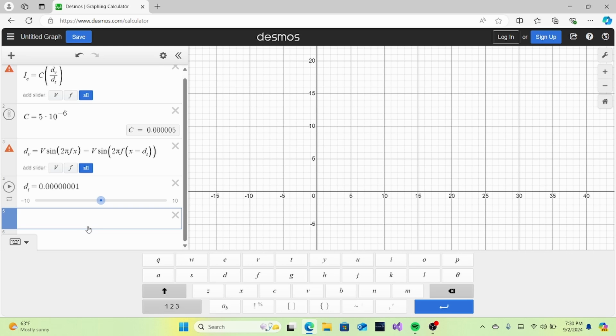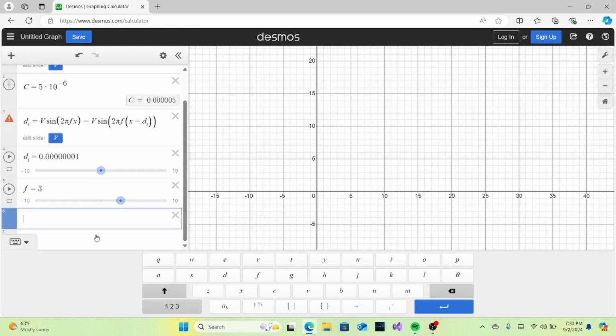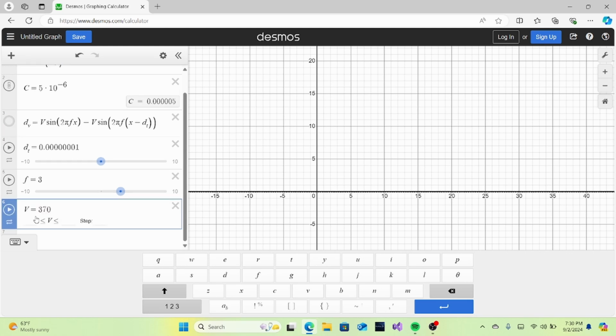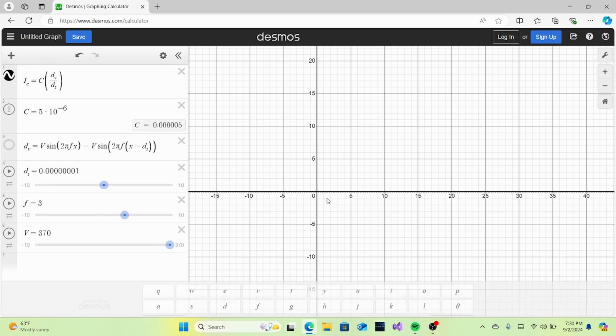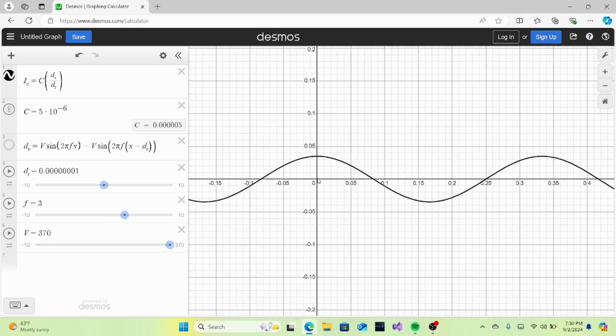That way, as you make dt smaller, the approximation of the derivative gets more and more accurate. So there we go. Now we need to give frequency a value. We'll just start with something like 3, that way it's easily visual. But in real life, the frequency is going to be a lot higher than 3. And so, yeah, we need to add a V here as well. V is going to represent the voltage across our capacitor, the amplitude of that voltage. And we should see here, we'll start to get a current flow.